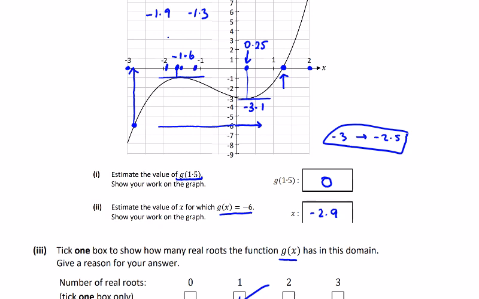So the y value that corresponds to -1.6 is, it looks like it's on the line -1. In fact it is, so -1.6, -1 is the highest, it's the max. And the min over here is 0.25, -3.1, and the ranges are quite generous here, so try and get it as close as possible.